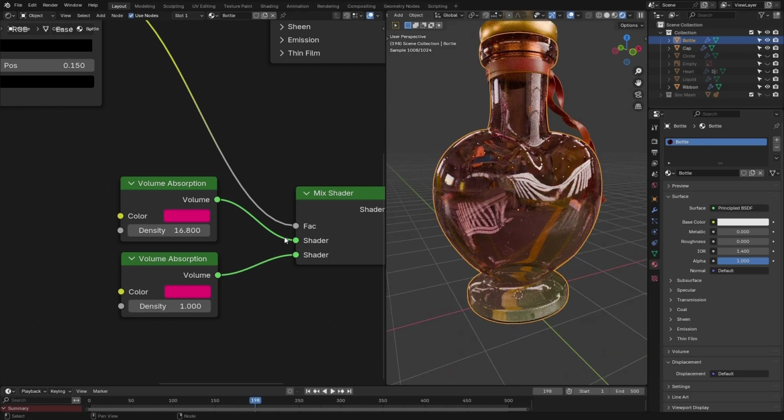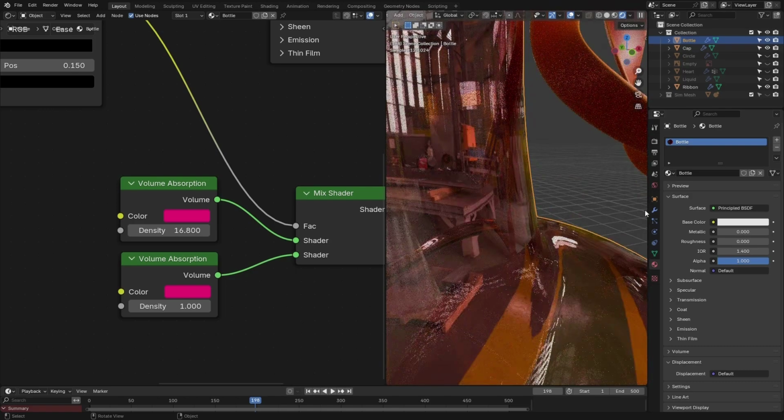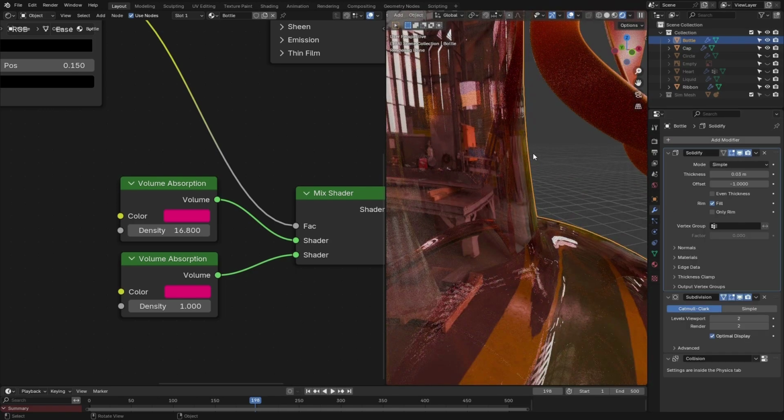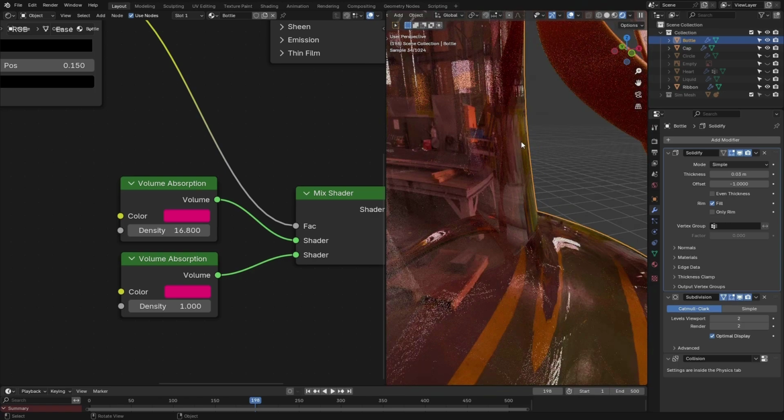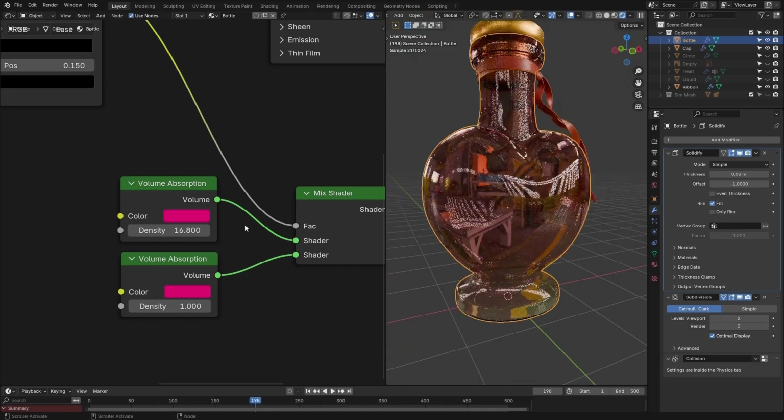It's actually volumetric stuff in the thickness. So that makes it filled with this color. It's basically what it's doing. So for the whole glass, let's make it maybe 10 or even less.